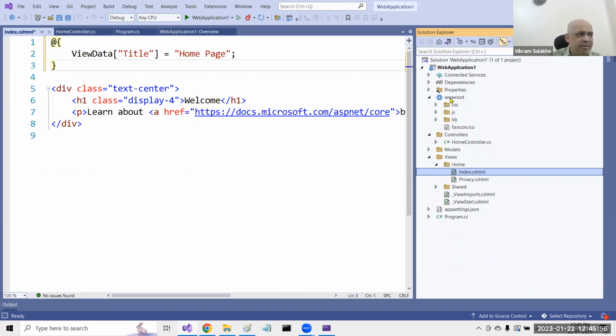Here, this is not a static file. There is a difference. This is a file that has Razor code also enabled in it. That file will have static content. Suppose I told you to apply CSS to this index HTML, then yes, like this is a normal HTML file. You can create anything that you want here. Any CSS that you learned, you can do that here. Okay, that CSS file should be in www root. Correct. Okay.